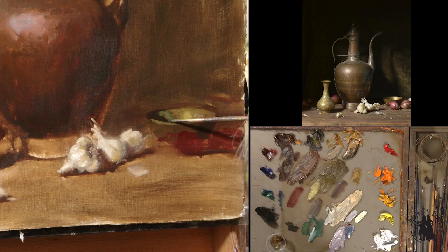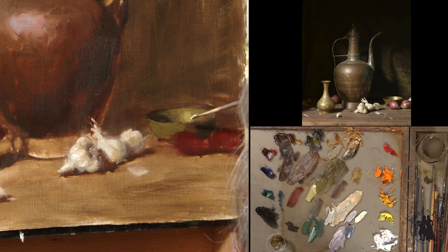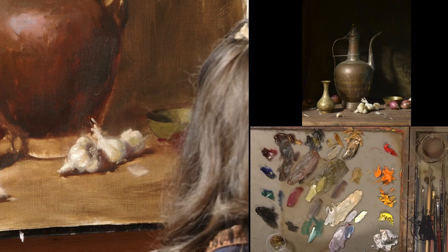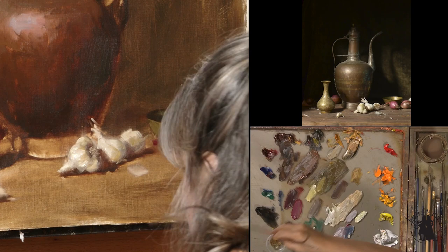So my plan for today is to get a good drawing and a good block in of the shapes and the values, the shadow shapes and things like that. And maybe, I don't know, we'll see how far the day gets, work on some of this, or just start to develop some detail in the vessels, and then probably come back tomorrow and work on it some more. I don't think I'm going to be able to get this big of a painting done in a day, but we shall see.